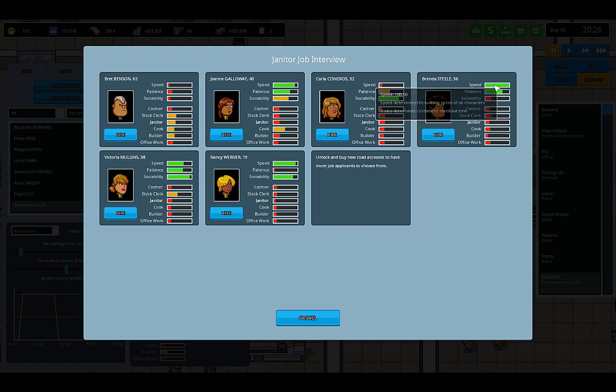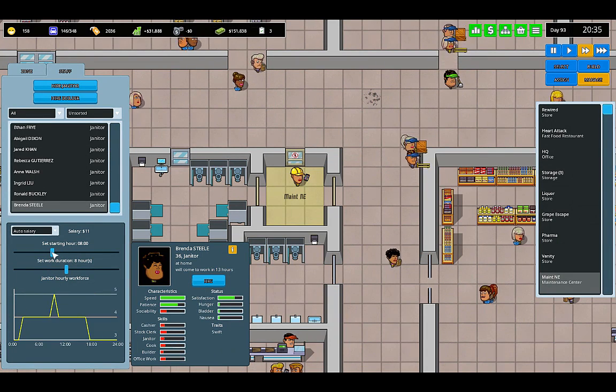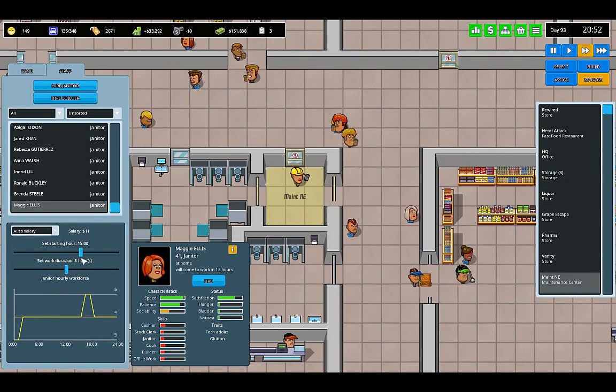And your speed is good. Your sociability is bad, though. So you would make a great janitor. So another one. Great stats all the way down. You'd make a good stock clerk or cashier. Your sociability is great. Yeah, and this person's speed would not make a good janitor at all. Speed and sociability, that's good. Speed here, I think that would be our 3rd janitor.